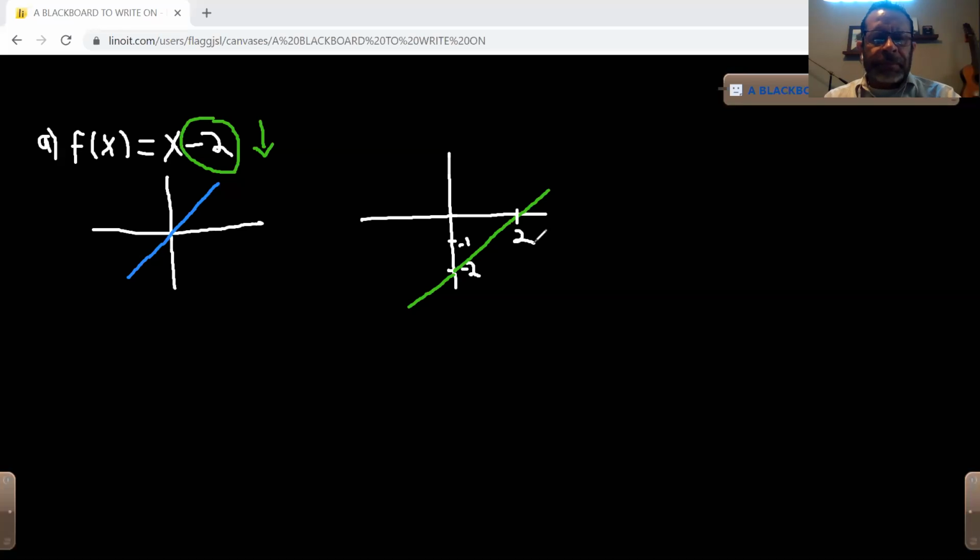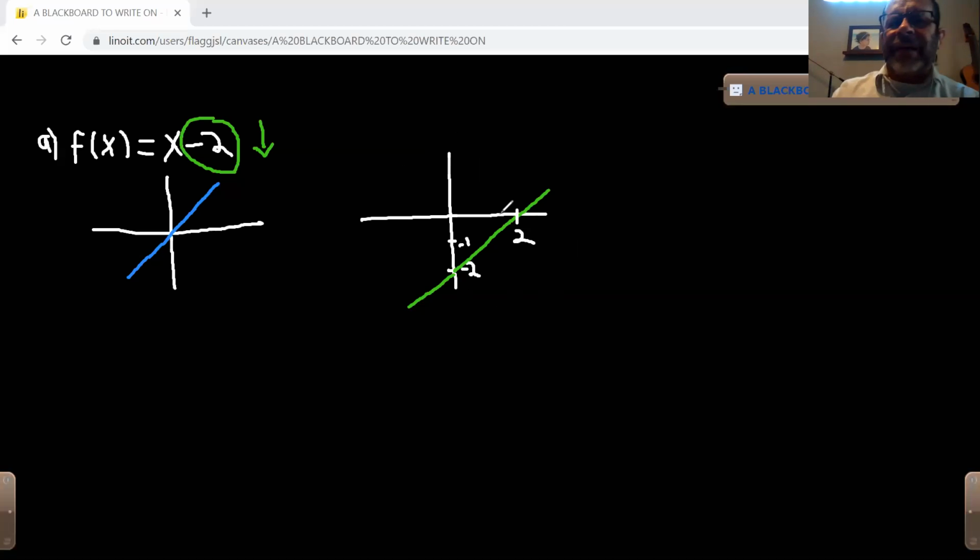Can somebody tell me? By looking at the graph? Correct. Or the sketch? Correct. Very, very good, Estrella. Because even and odd functions are going to have symmetry. An even function is going to have symmetry with regards to the y-axis, and an odd function is going to have symmetry with regards to the origin. So if we look at the graph, we can clearly see if it's even, odd, or neither. Looking at the one in green, we clearly can see that there is no symmetry either with the y-axis or with the origin.